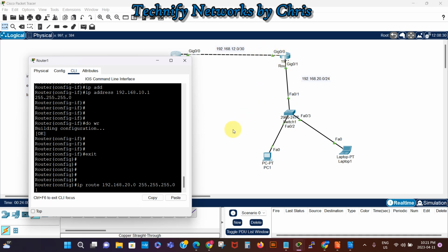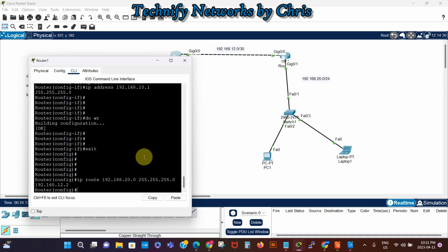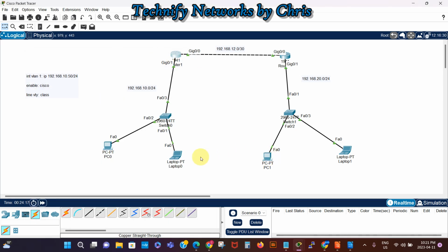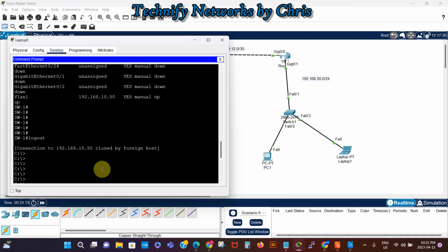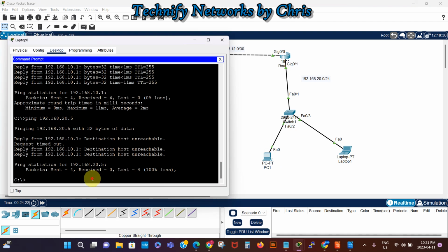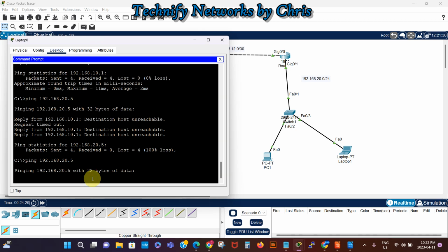So that'll be 192.168.12.2. That's for router 2. Yeah. So if I now ping this PC from here, it should work because they know the way to that place now. So the ping that was not successful before is going to be successful now.